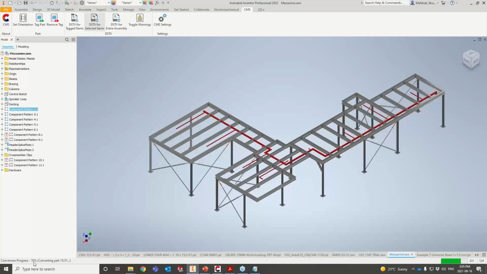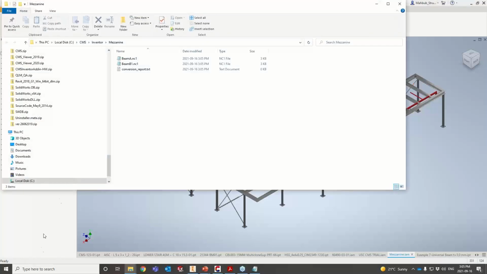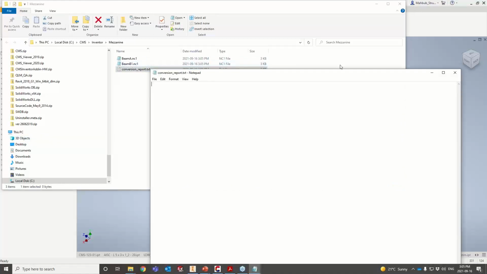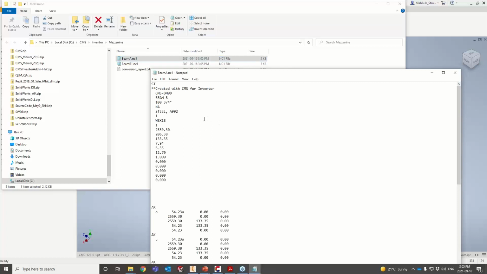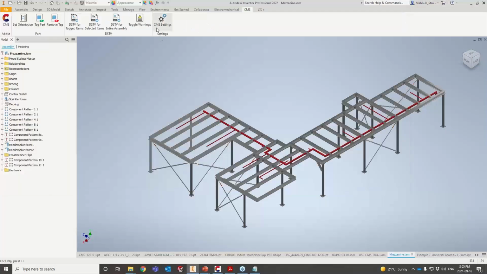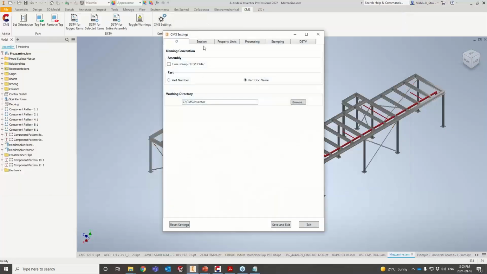So it's 67%, 71% converted. Once this is done, yeah, definitely I'm missing something here. Something is not right. So let me go back to my settings and figure out what's wrong.